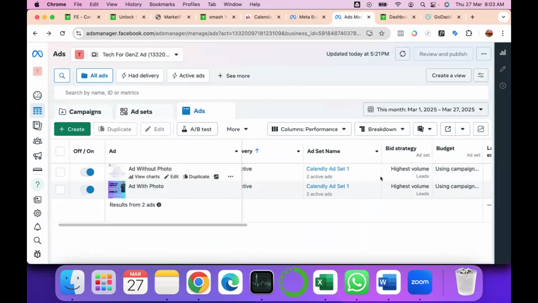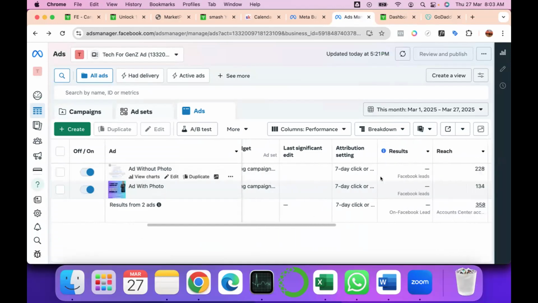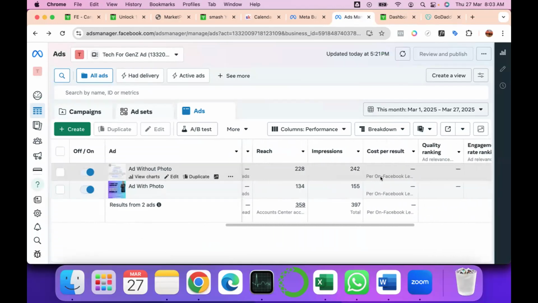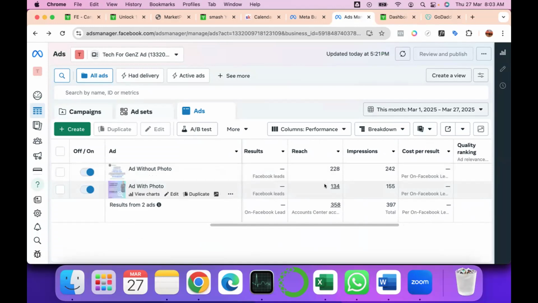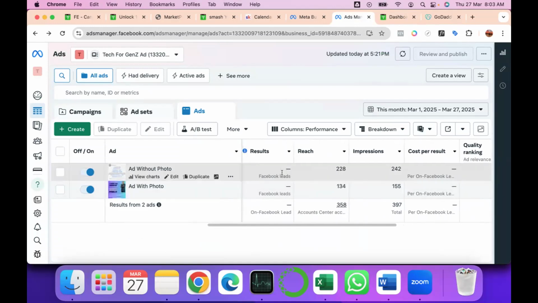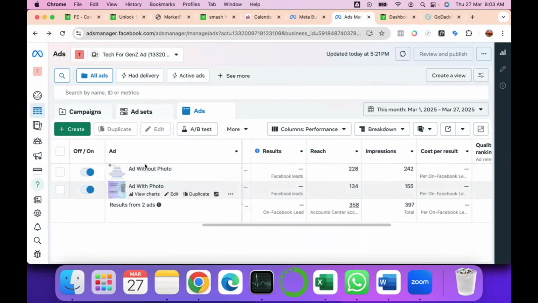Yes, sir. So we had created this campaign, right? Remember, I told you how to create this campaign, and we had created this. Here I have decided to put only a very small amount per day. I am looking at these two ads. One I had given with a photo, one is without a photo. Then I evaluate which is giving me better reach.